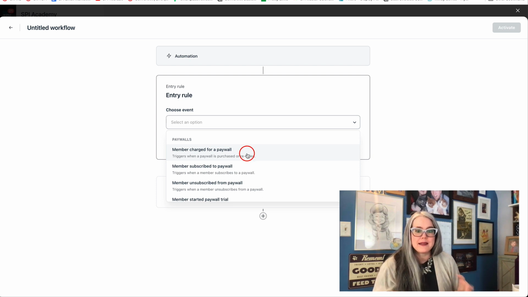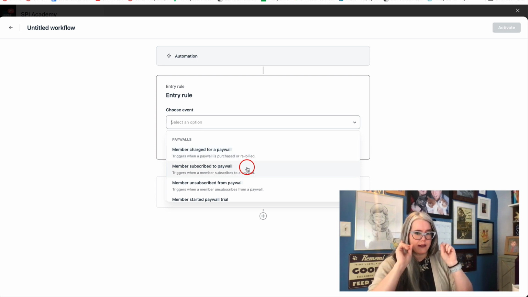And so if our subscription is a monthly subscription, they would be getting this message once a month every time they make a payment. Or in our case, in the SPI community, we have quarterly and annual payments. They would be getting the same message over and over again every quarter when they make that payment, or the same time every year. And that's not what I want. I only want to send this message on the very first time that they come in and make a payment. So that's the one that we'll choose here, member subscribes to a paywall. But again, you could also choose member joins a community if that fits your community better.